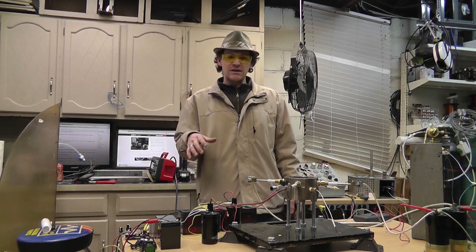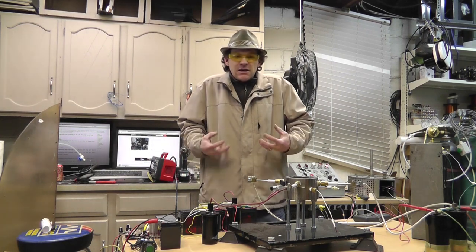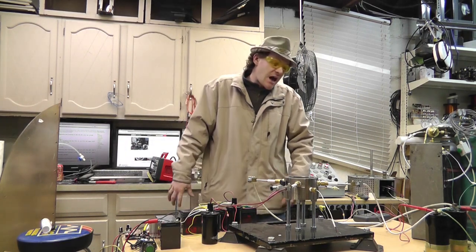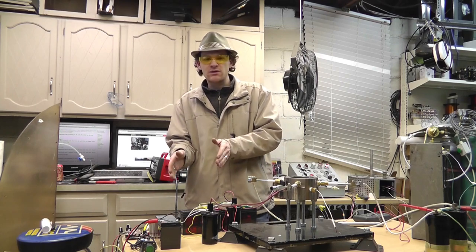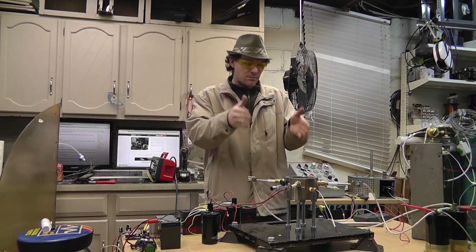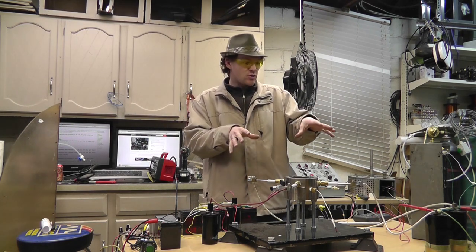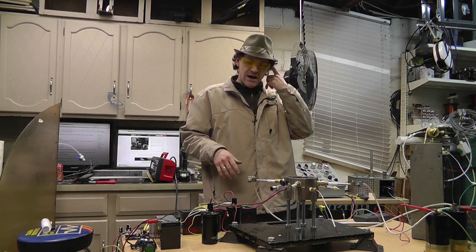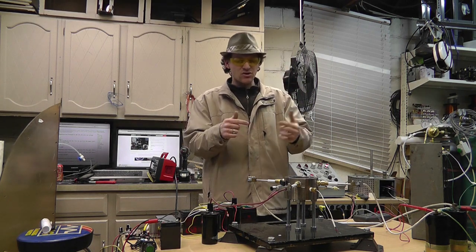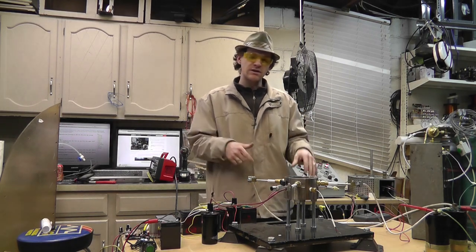I took a choice today to do this instead of what I probably should have been doing because I've been itching. I gotta get out here and do some tests. So I got the Papp timer circuit hooked up to the coils, hooked up to the Papper. I'll explain that here in a second. I've got two capacitors hooked up to the charge circuit. And just for some simple tests, I wanted to try some stuff. So really quickly, I'll give you a quick run through and then I'll go into this.